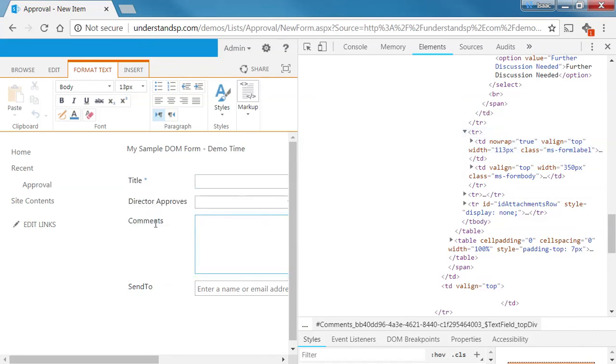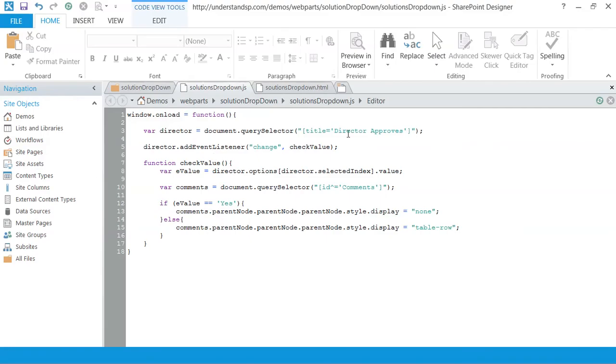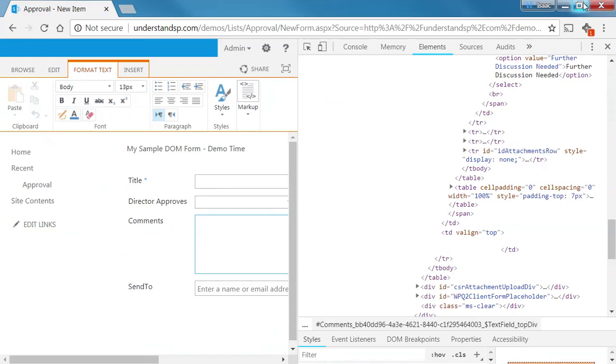If you look on the left hand side, it highlighted what I need. So that's parent number three. So in my code, I am saying from where this comments is, go up one parent, two parents, three parents, and change the display style to none. And that's what's going on.